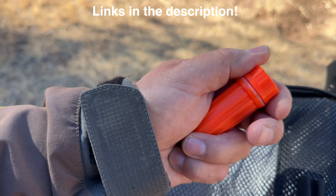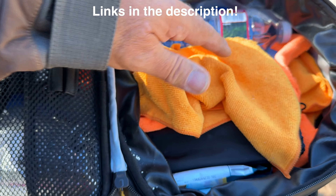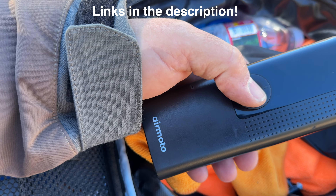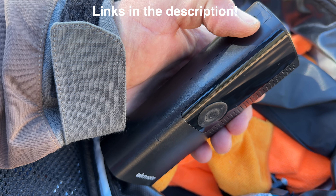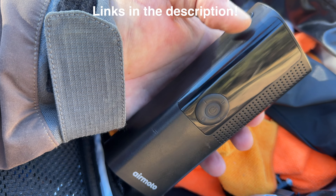Over here I have another little bottle — it's like a match holder but I have some Tylenol in this one. I carry this just in case; you never know who's out with me — somebody gets a headache, there's Advil, Tylenol, different things in here, and it keeps them dry and waterproof. These are handy little bottles, super cheap. I also have a bag of zip ties, because you never know when you'll need them. In the back of the tail bag I have all kinds of rags — they're not just for cleaning, they also keep stuff from banging and rattling around and act as padding.